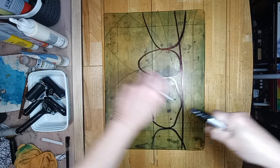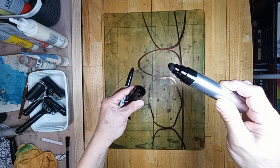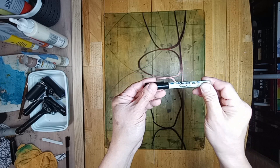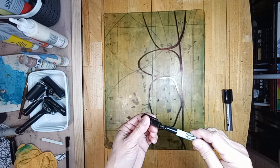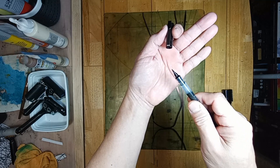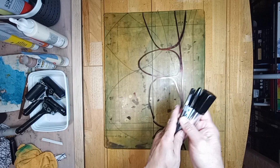It has a chisel point and you can control the thickness of the line. And here's a brand that everyone knows. It's a Sharpie. And it's a fine point permanent marker. And I use that also to make medium lines. And this one is my Arteza brush pen. It's a very fine point, but it's a brush shape so I can modulate the thickness. So I used all three of these and put this on the plate.